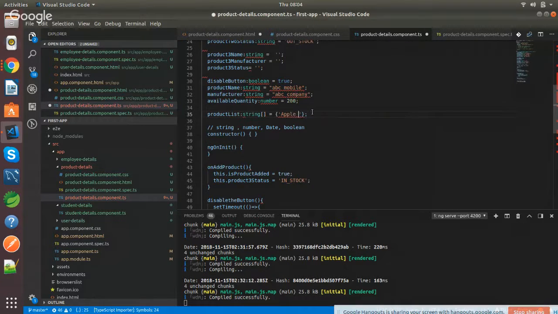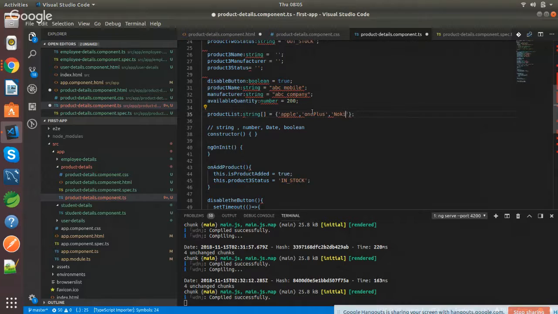Apple, next Samsung, or can you tell me any product names? Apple, OnePlus, Nokia.